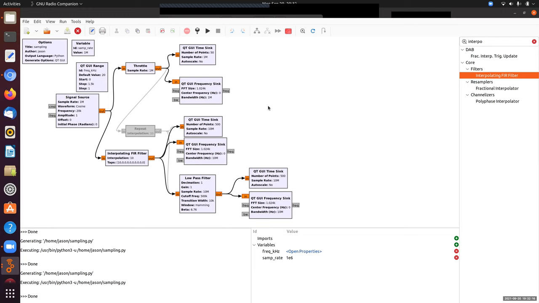Let me also point out that every operation we did here to reconstruct the signal was linear. So whether we repeated a sample 10 times, that's a linear operation. If I have a superposition of more than just one cosine, and I repeat the samples 10 times, I get the superposition of whatever I would have gotten out. Interpolating with this filter, having little spikes that are proportional to each sample, that's also linear. If I have a superposition of stuff coming in, I'll get spikes out. This low-pass filter is designed to be linear. You put in a linear combination of stuff, and out will come a linear combination of the outputs.